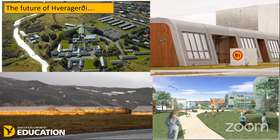And actually now, the crops that come from these cultivation stations make up around 50% of the vegetables and fruit that are served to the people, not only in the clinic, but also in the Hveragerdi area. The clinic is also open to the public, so you can go and visit the spa, and people do that, and you can buy special treatments such as the geothermal mud bath, where you get to soak in hot mud for 15 minutes and then bathe in the geothermally heated water, and it really is quite a special place.